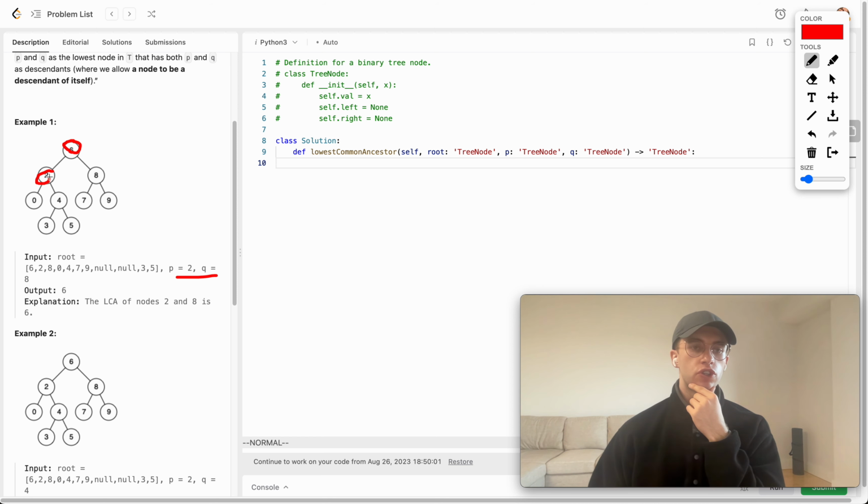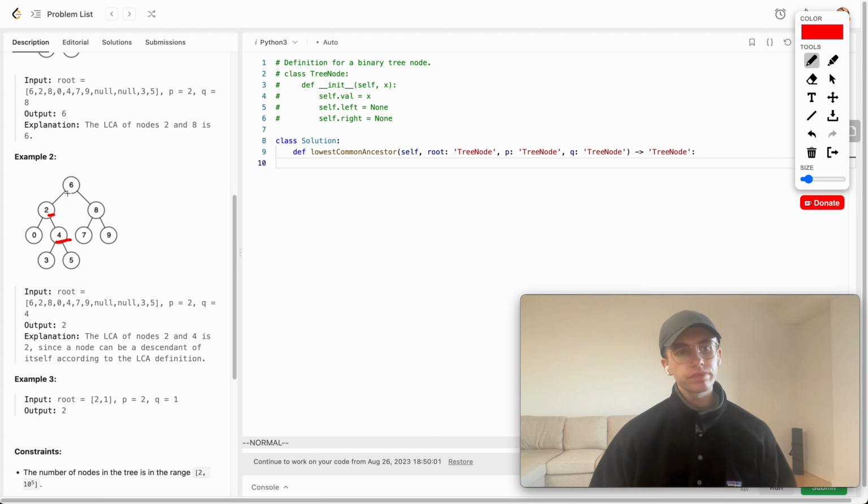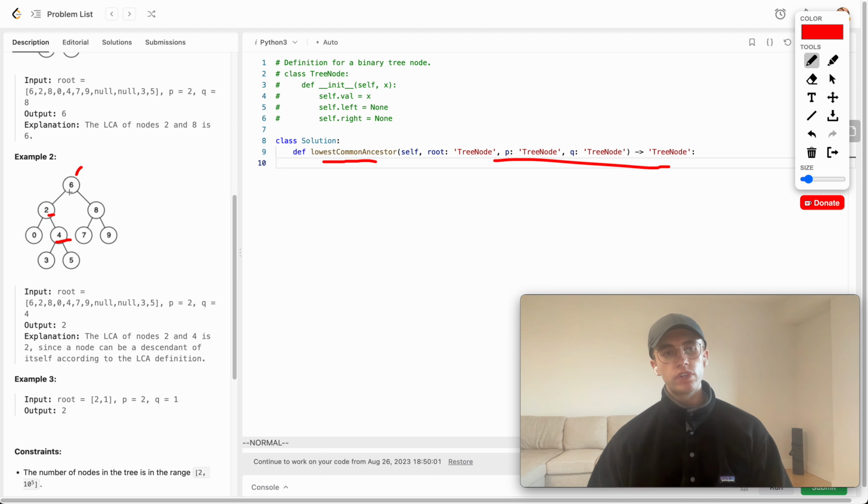And that's true because 2 and 8 lie underneath it. And so this would be valid. But in the case where, okay, what about this one where P is 2 and 4, which are, I think, these? One catch here is that the lowest common ancestor can be one of these nodes. And so we see that, okay, from 6, can we reach 2 and 4?